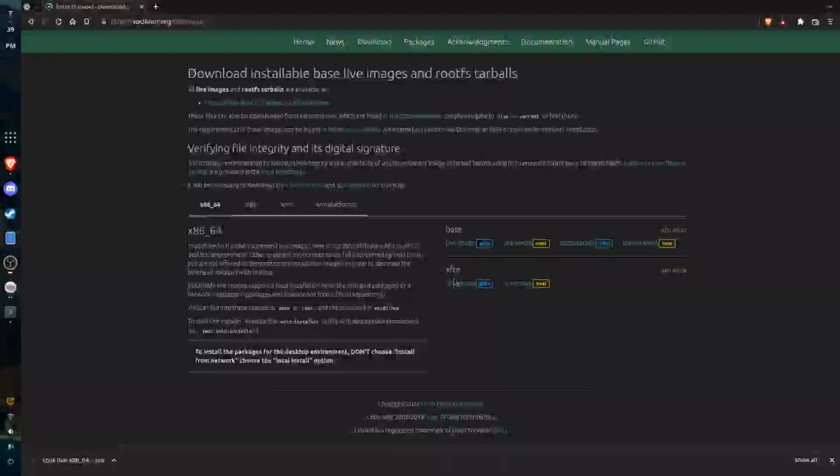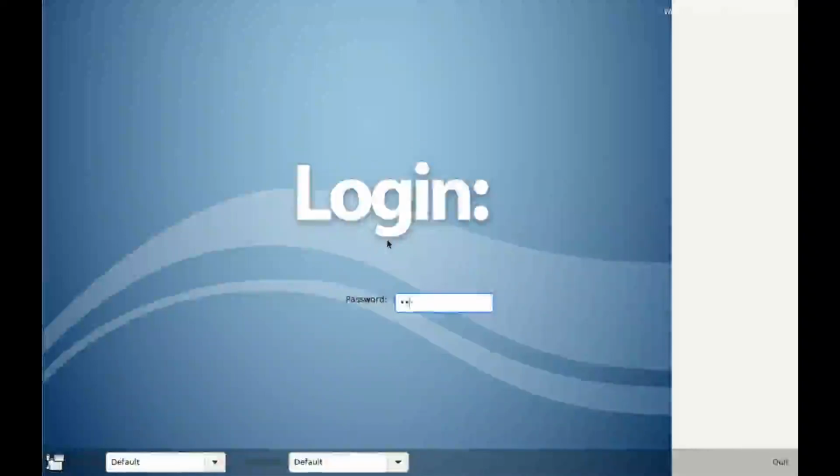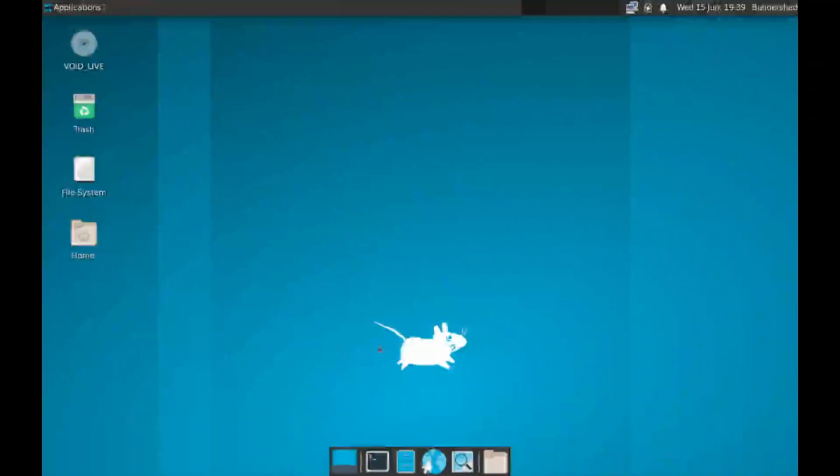By the way, this is what I was talking about earlier. I'd recommend doing the XFCE glibc live image down here to install, but yep, that's the one I chose. Like I said, it already tells you down here. You obviously don't need to do this since I already did it for you. Now it wants us to log in. Let's just click on our user, type in the password, and I think we're good. So now we're logged in.